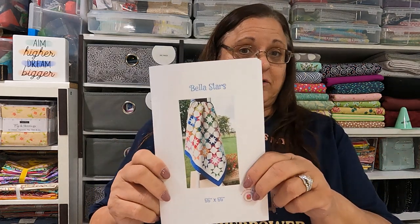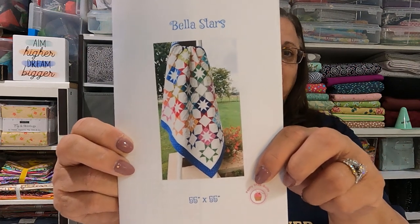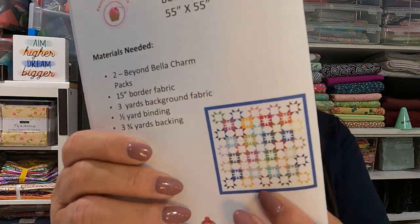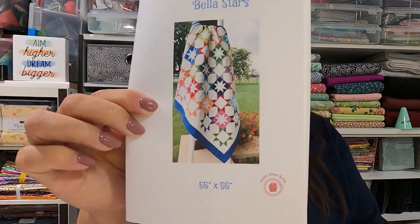But she always includes a little note talking about what's in there and a pattern that they have created. And this is the box for September and the pattern that came with that. I did notice in here a bonus is that it had this little diagram so you can get an idea of your layout and the colors if you wanted to color that. But it has really detailed instructions, including on the border. And the border on this one, if you look real close, includes stars going out on the border. Otherwise, it would be an incomplete block.